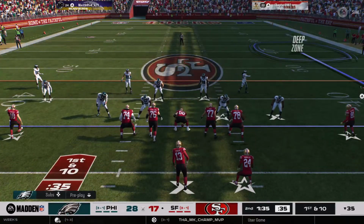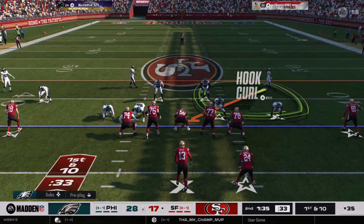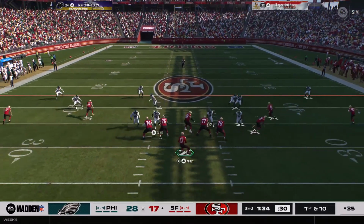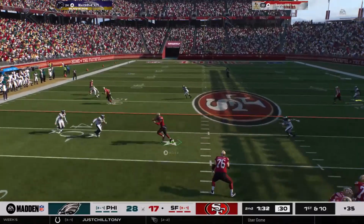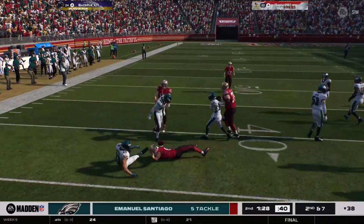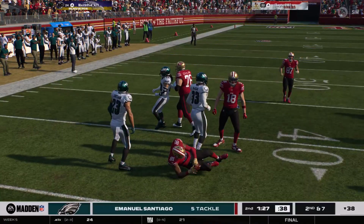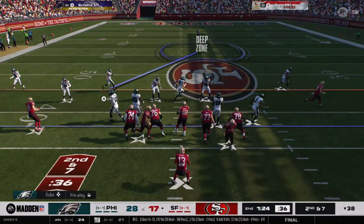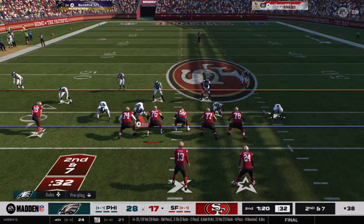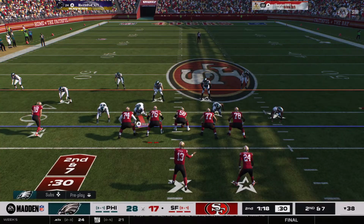The 49ers find themselves in a great starting spot here. 1st and 10 coming up. Working out of the gun, it's Purdy. Has him on the quick hitter. And he'll get it up near the 38-yard line before going down. 49ers moving quickly, trying to get their offense to the line. 2nd and 7 at the 38-yard line.